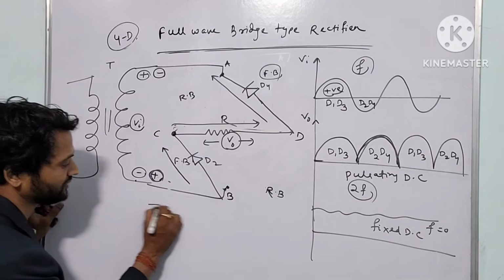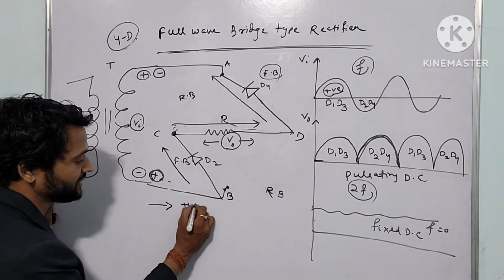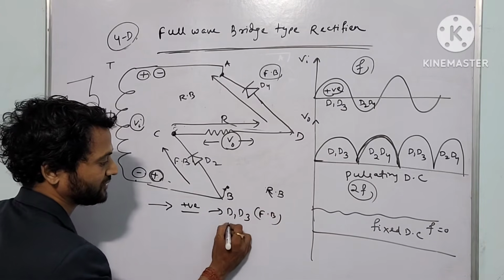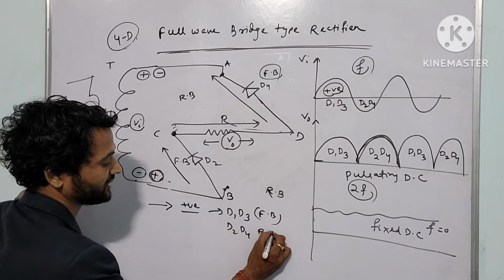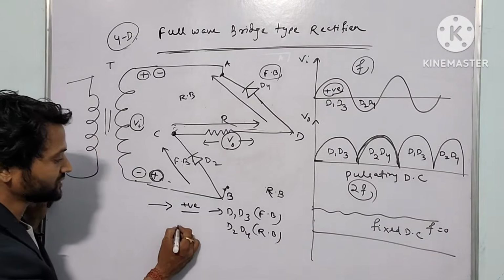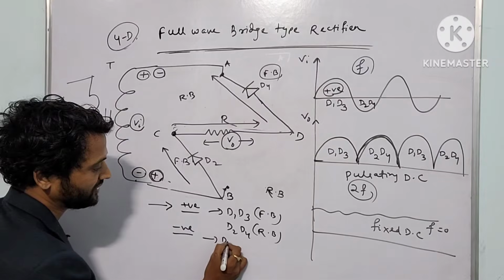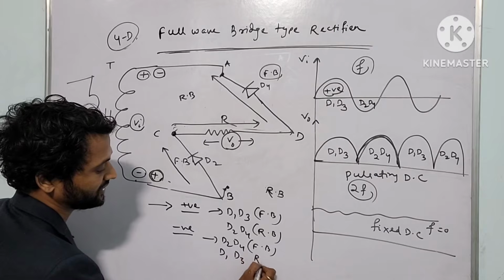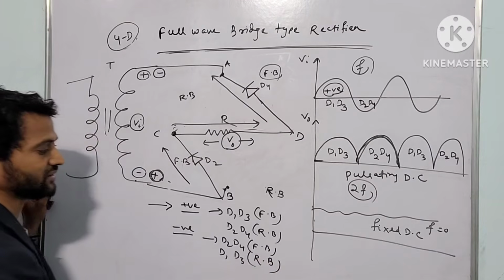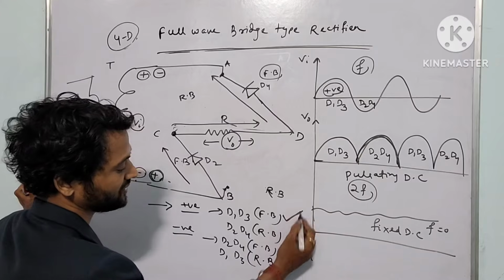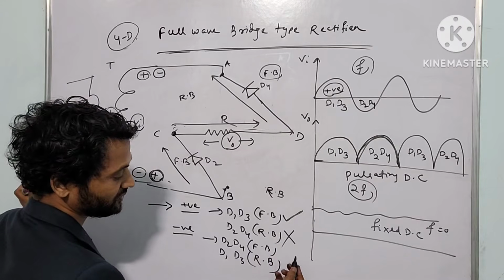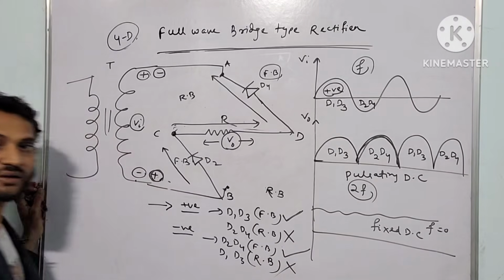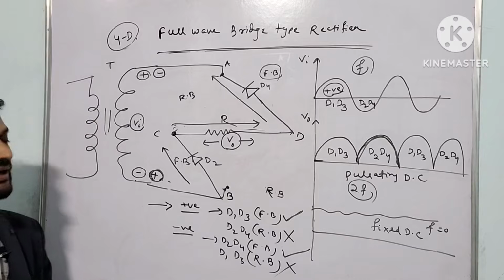So I'm writing here. So point number 1, during positive half cycle, D1 D3 forward bias, D2 D4 क्या है, reverse bias. Done. So during negative half cycle, ये D2 D4 forward bias and D1 D3 क्या है, reverse bias. ठीक है. So during forward bias current conducts होगा, reverse bias में current जीरो होगा, open circuit. forward bias में current maximum और short circuit होगा, reverse bias में current क्या होगा, जीरो होगा. I think it is clear.